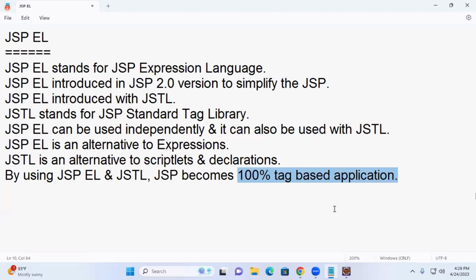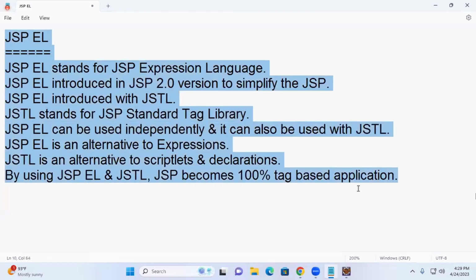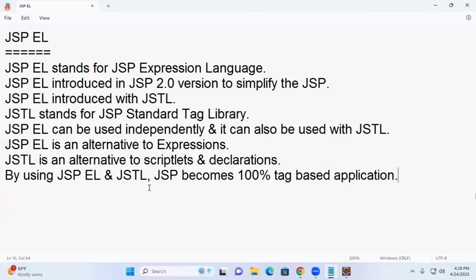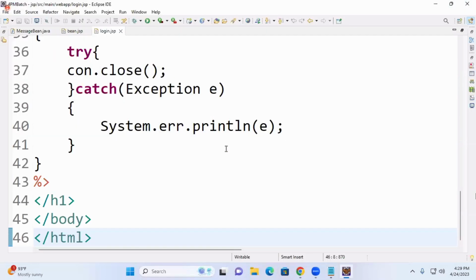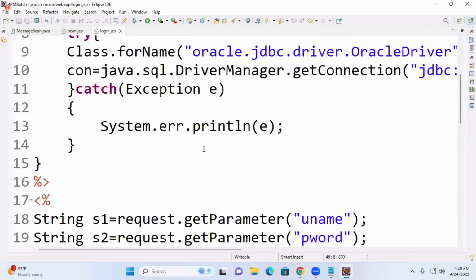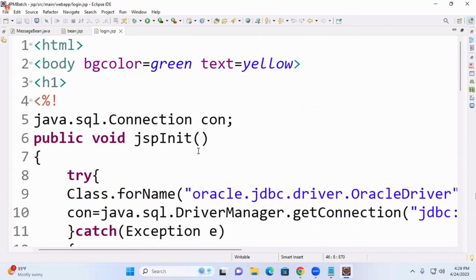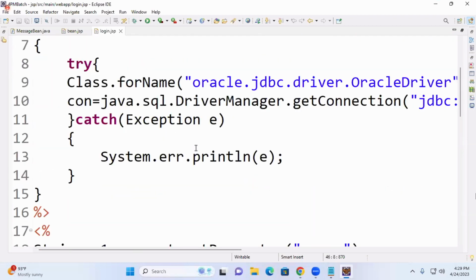If you remove the scripting elements, scriptlets, declarations and expressions, only those three, from JSP, then it becomes 100% tag based. The first category of elements only appears like normal Java.